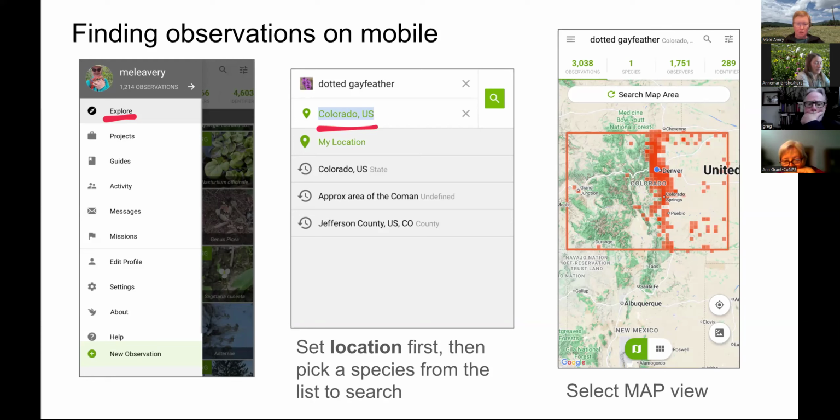And at the bottom of your mobile view, there's a grid view or a map view. And you really want to look at the map view because we are only concerned with observations occurring on the U.S. Forest Service lands. If it's in your backyard or if it's at a mountain park, open space, our permit does not allow us to collect from those locations. It can only be from the national forest or national grassland.